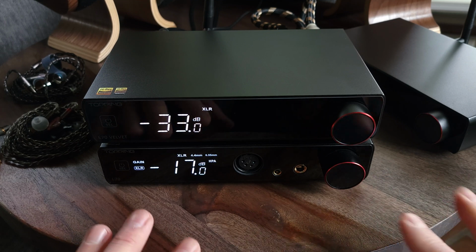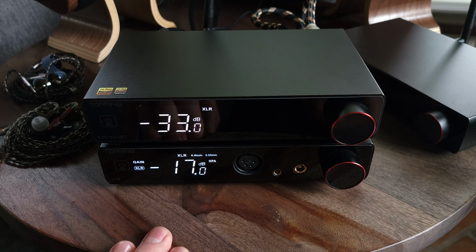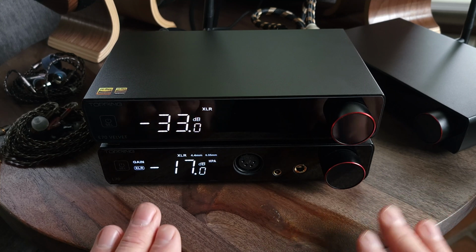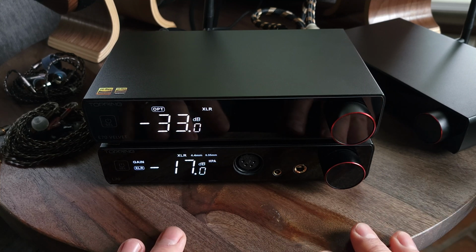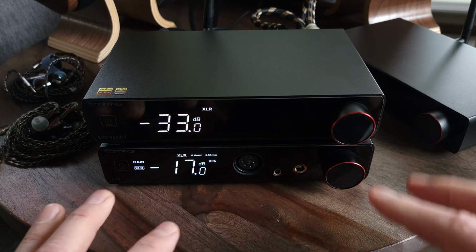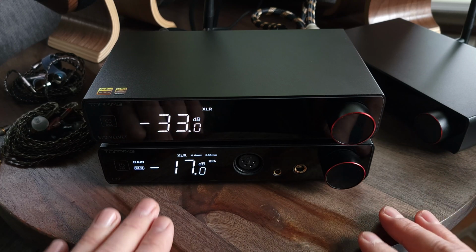And the E70 portrayed that beautifully, but the Velvet gives you just a little more liveliness and physicality to those strikes. Now, I've had the Velvet and E70 for quite a while, so obviously I've listened to a lot of different tracks with lots of different IEMs and headphones. So this slight bit of extra dynamics is something I noticed with almost all of my test tracks to one degree or another.